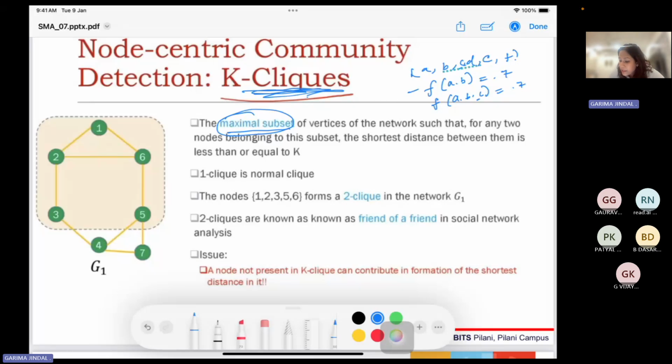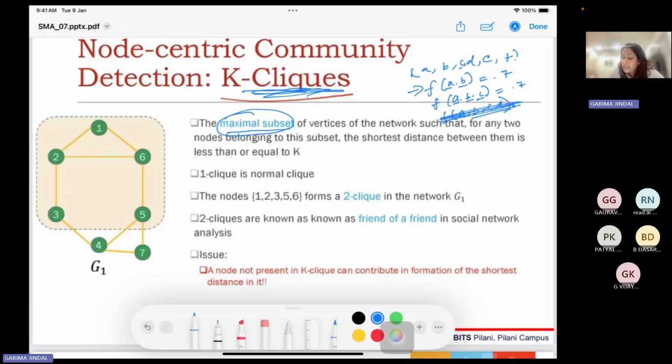So this particular function, having a and b, is not a maximal subset. A maximal subset is a, b, c. Now let us suppose we have another function, maybe a, b, c, d. When you try to identify the summation of these values, it reduces from 0.7. So this a, b, c, d is not a maximal subset. We are not going to consider a, b, c, d.